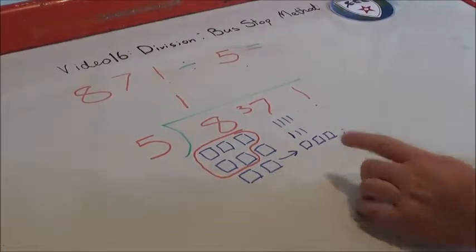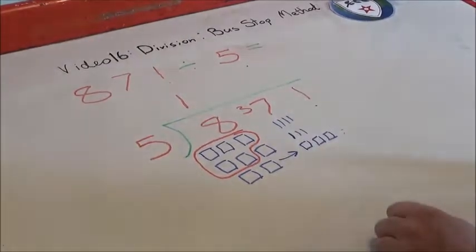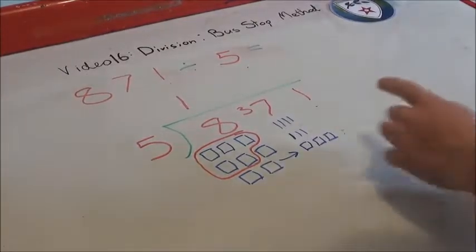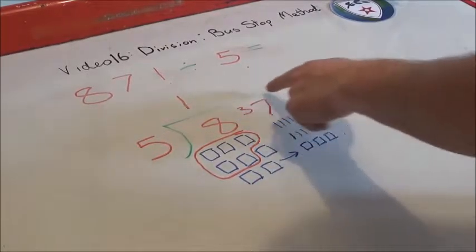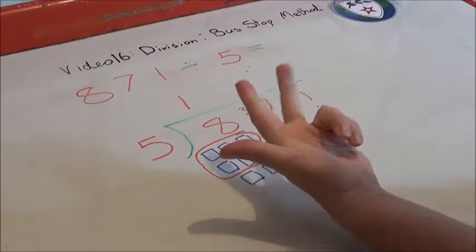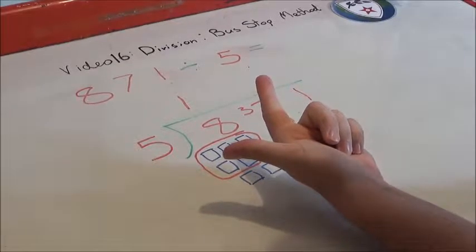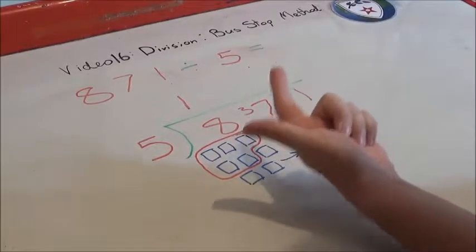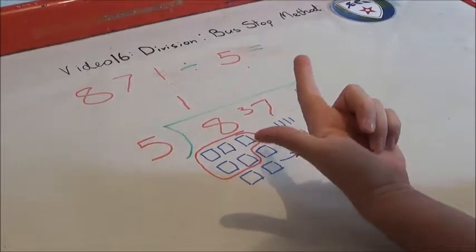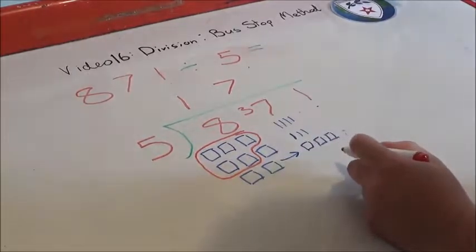Okay, so here, as I've just said, this is 370. But actually, we can also think of it as 37 tens. So now I know my 5 times table, and I'm going to see how many times does 5 fit into this 37 tens. So I can do 5, 10, 15, 20, 25, 30, 35. And then I can't go any further because if I go to 40, it's going to be too big and I can't go past the number that I've got, and I've got 37. So actually that's 7. So let me put 7 up here. And I have 2 left over.